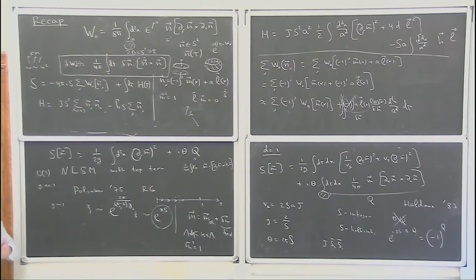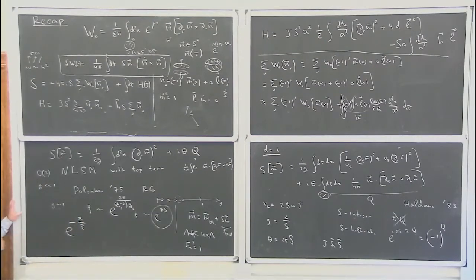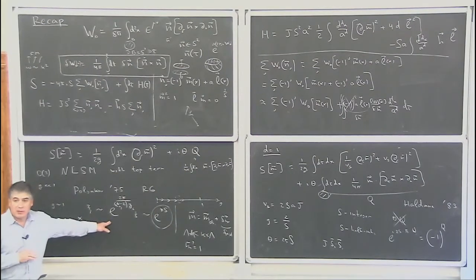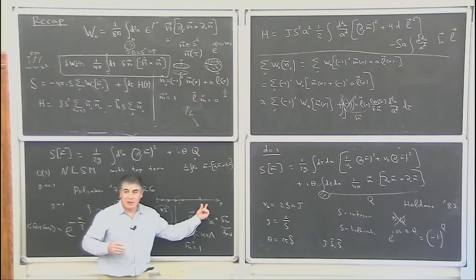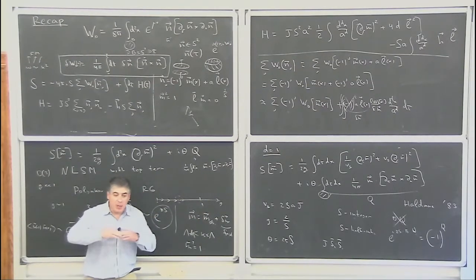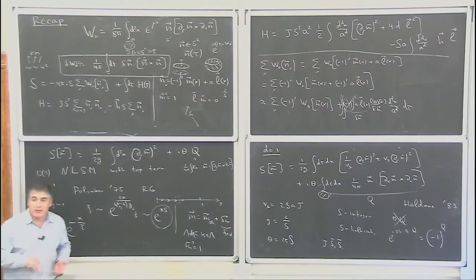And naively, if you do not make any additional assumptions, the most natural decay is e to the minus x over psi. This is for correlation functions, namely n of 0, n of x. The most natural assumption is this. But the important thing to understand is that we actually do not know this from RG. From RG, we just know that there is some scale at which something might happen. Either a gap opens in the spectrum, and then it's this result, or something else, and that's a different result.